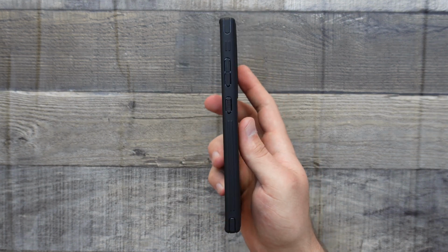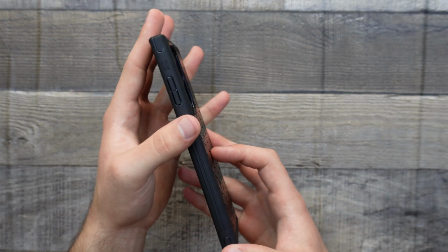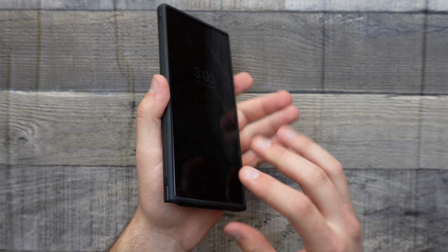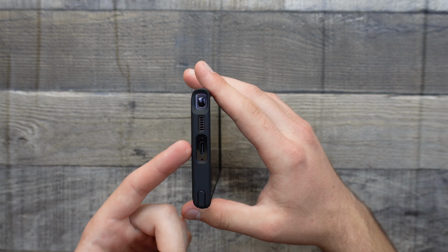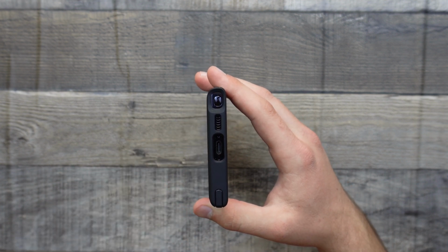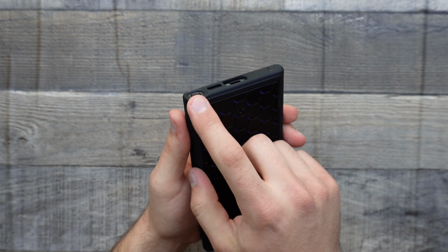So taking a look at the side, we can see we have two indents right here, and those are for the extra grip, I guess, and then the same goes for the left side. And then we can also check out our bottom, where we have our cutouts for our S Pen, speaker grill, and our USB-C charging port, which is actually extra large, so if you do have any third-party chargers, it should work in most cases.